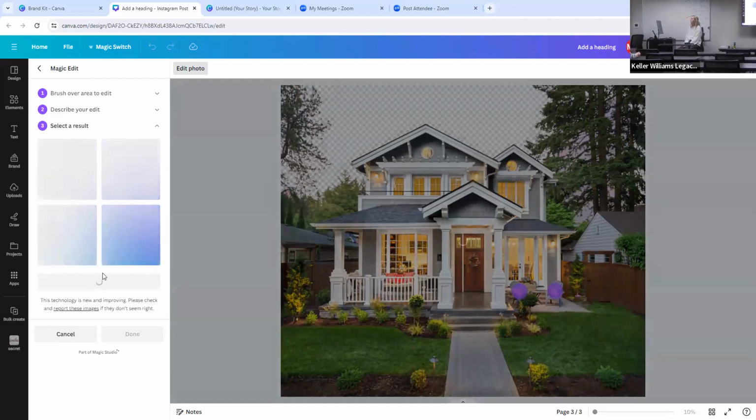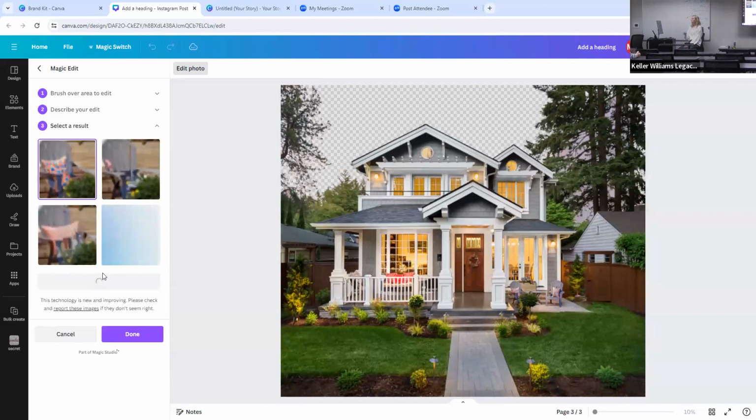Takes it a second, but it will populate just as it did with the other one, Magic Expand, those four different results for you. So as you can see, it changed the color, not the blue that I really wanted, but it gave me something different, so that's definitely a different version.